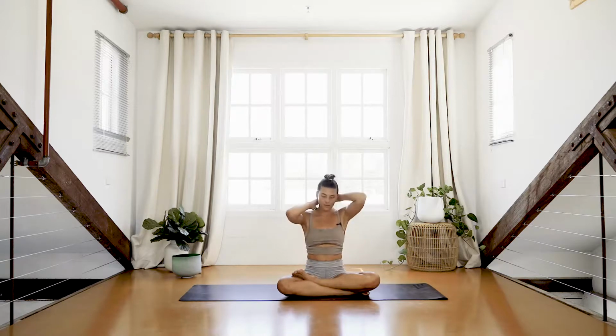So for the first round of Samavritti, just lengthening up through the spine, very gently closing the eyes. All that you need to do is listen to my cueing. When you're ready, inhale for one, exhale one. Inhale, two, one. Exhale, two, one. Inhale, three, two, one. Exhale, three, two, one.